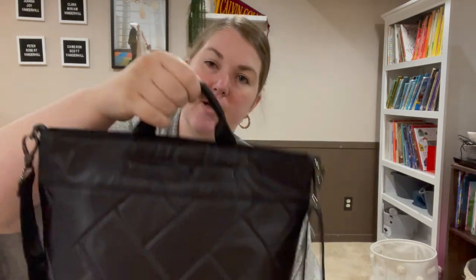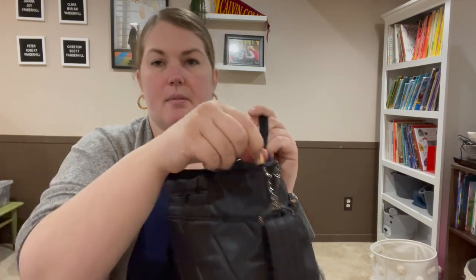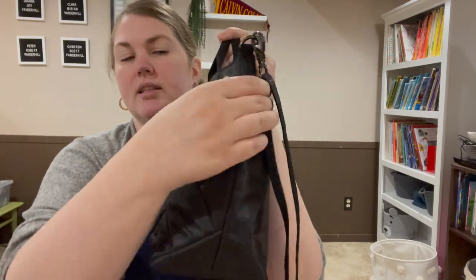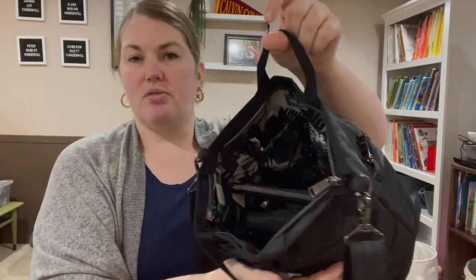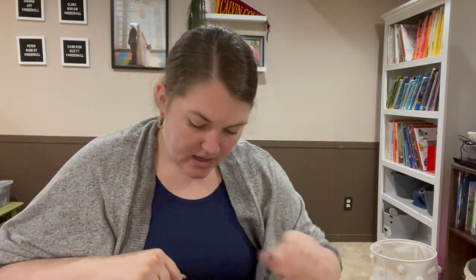I love the little grab handles. It makes it easy to use. Plus it's really easy to open. It's got this triangular shape, much wider on the bottom than it is in the top, but that means things don't fall out very easily, and I have no problem looking in the interior. So let me show you what we've got.